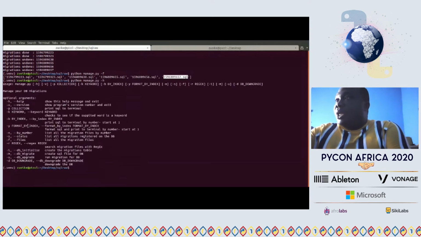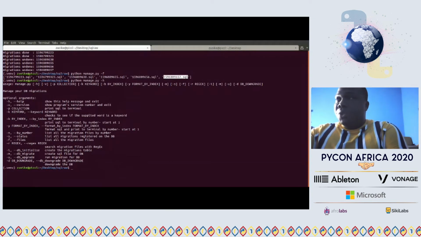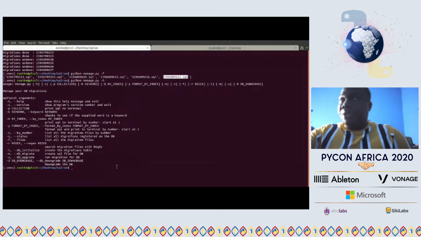Okay, so first of all, you could check if a certain word you want to use is present in the SQL definitions, like if it's a keyword or not, and that's what that K stands for. Since I'm using PostgreSQL, I want to check the word user.